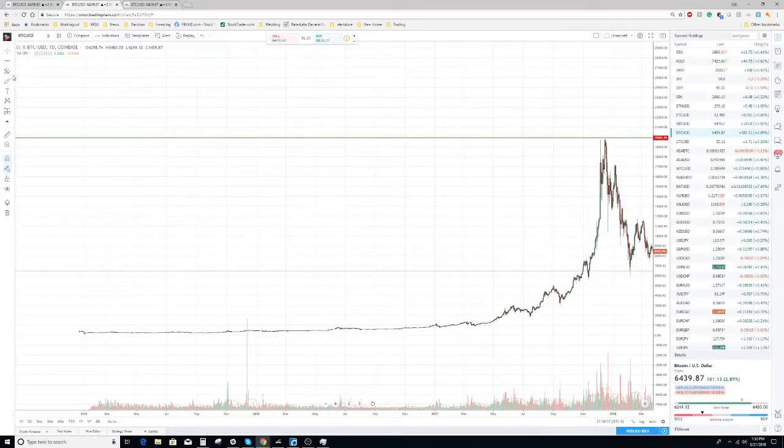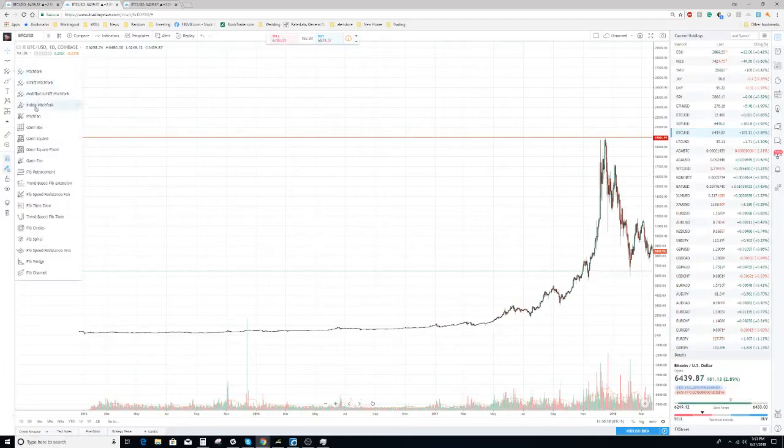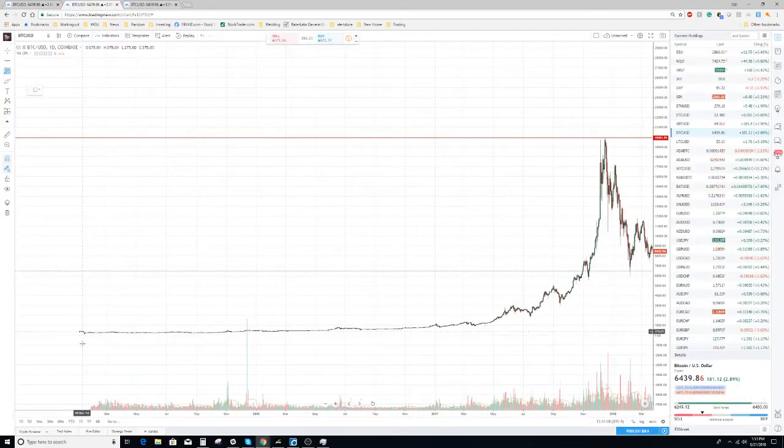What I'm going to want to do is get the Gann square fixed. Very important to get the Gann square fixed. I'm going to put it on the low there. Depending on how good or bad your eyes are, you don't have to put it right on there with the cursor. The magnet will just drag it to it.